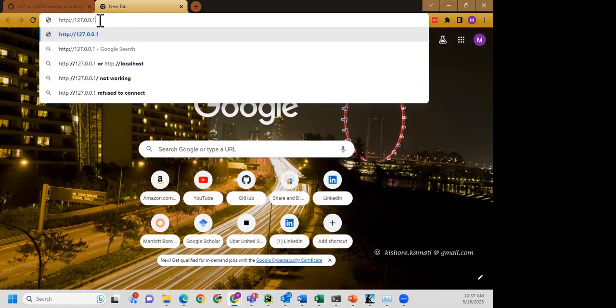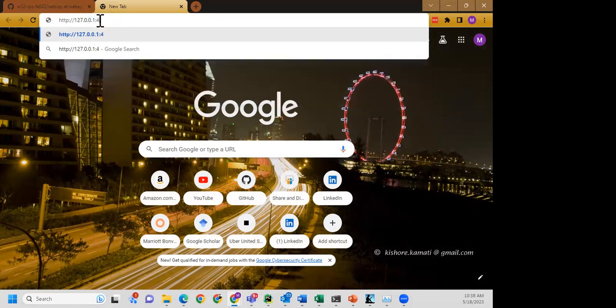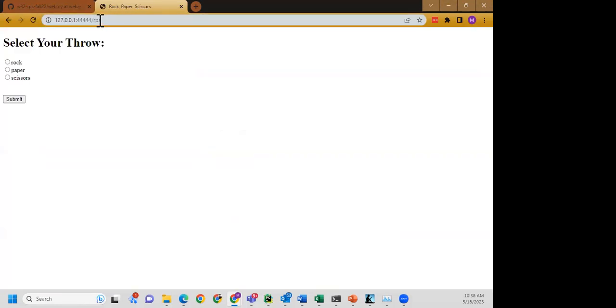All right, so that 127.0.0.1, that's just the IP address that says my own computer. And this is running as a little web server inside my computer now. So my computer is actually talking to the Docker through a web port. And you notice it went to RPS by default. If I pick rock and hit submit, it says I lost because computer submitted paper.